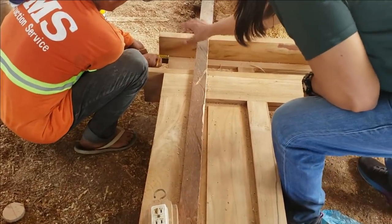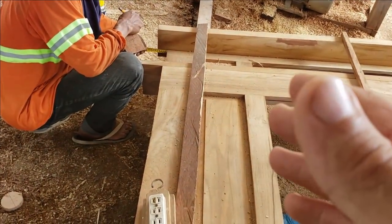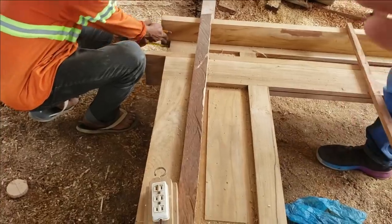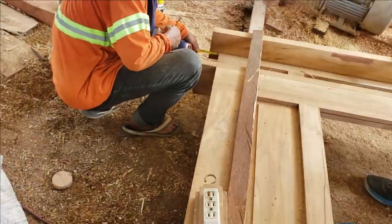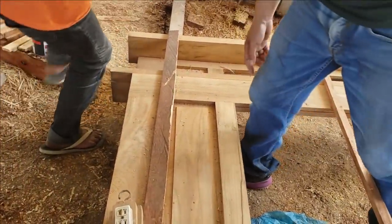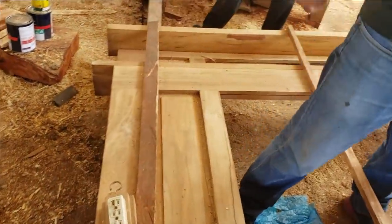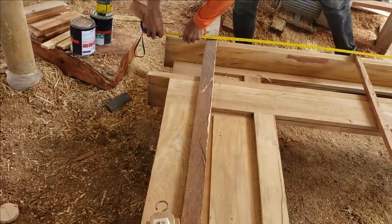Hey, Joel, we're going to have to allow for the tile and all in there too. Yeah, follow that one. That'll be really good. That'll get the threshold placed and everything. That'll work out perfect. One will still be the same as this one. Yeah. So that'd be the one we're going to base it on.